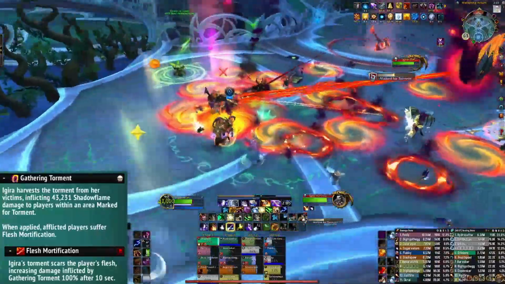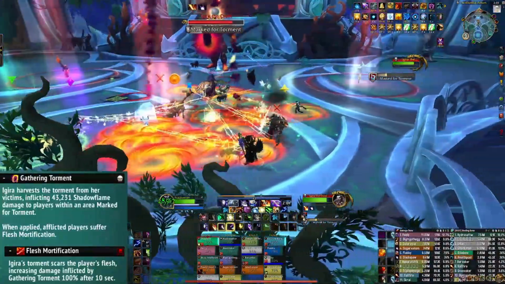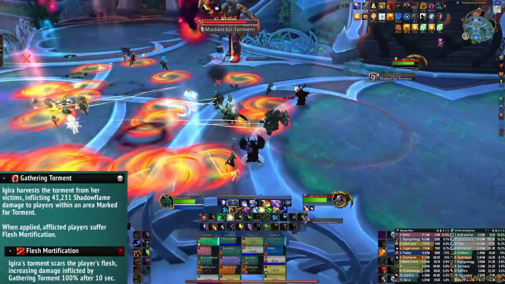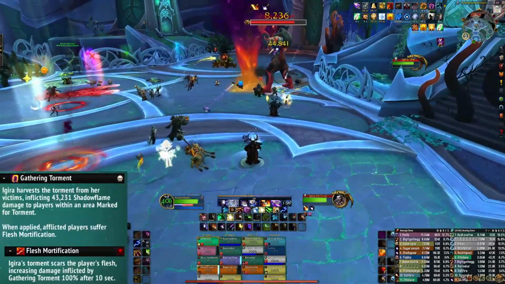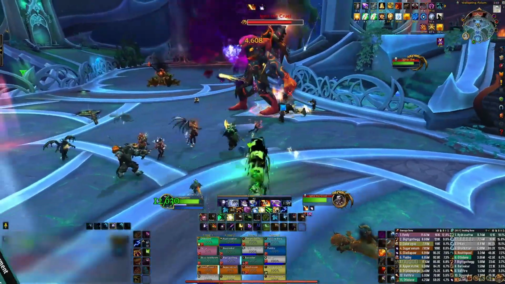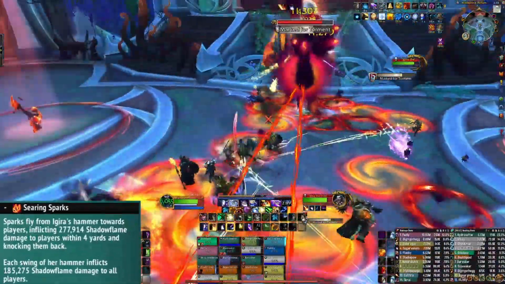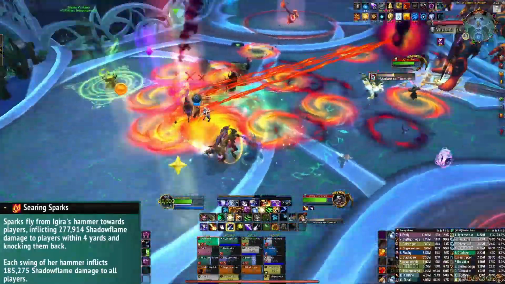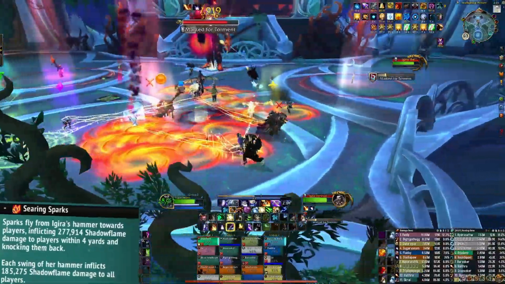In Heroic, after soaking, Flesh Mortification debuffs these players, increasing damage taken from soaking again by 100%. This is where your earlier group assignments come into play. Use your tanks and range players for this task before adding any melee to maximize DPS uptime. While soaking, you may have to dodge Searing Sparks that fly from Igira toward random players. Anyone in 4 yards of their impact takes Shadow Flame damage plus a knockback. Additionally, each swing of her hammer deals moderate raid-wide AoE.